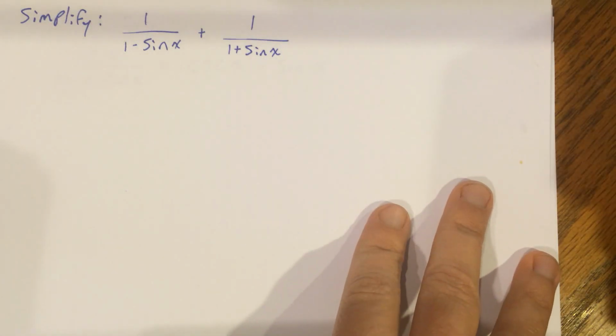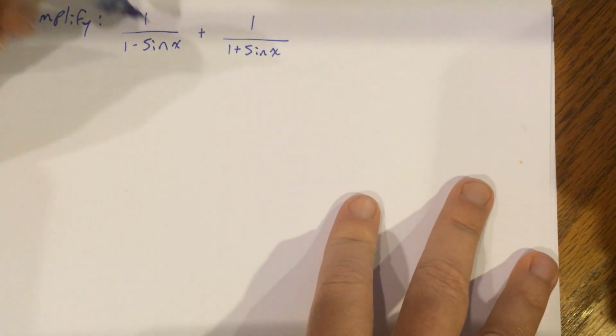Okay, so this is one that's, well, already in just signs. In fact, there's not much to this one, right? I do have two fractions, though. And I know if I add fractions, I gotta find a common denominator. So I'm going to go ahead and find a common denominator.